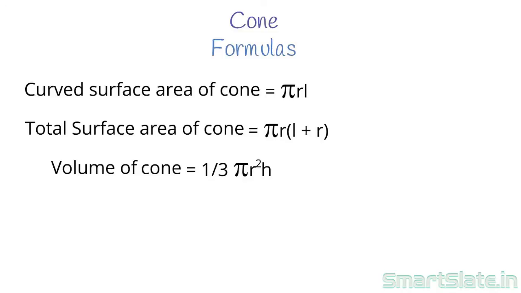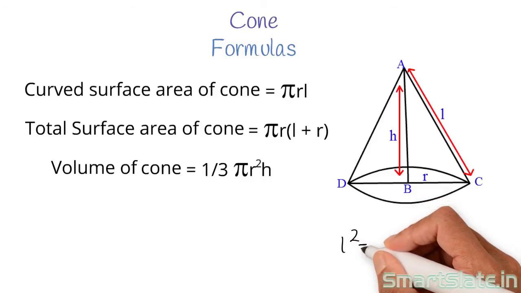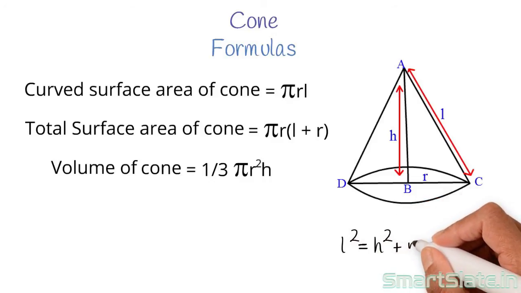You should know what is L and H in these formulas. Observe this figure. The slant height is L and H is the distance between the cone vertex and the circular base. The slant height L and height H are related. The line AB is perpendicular and hence L² = H² + R².